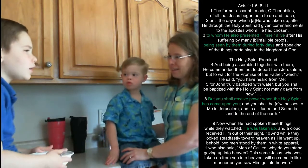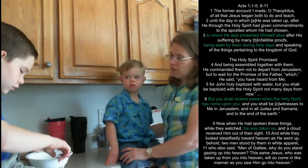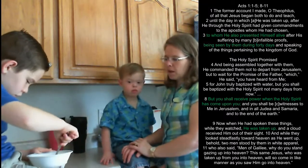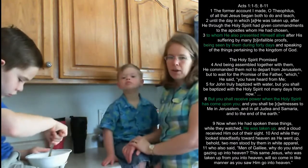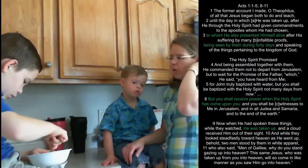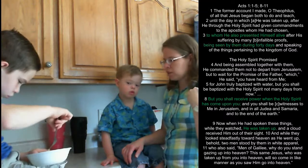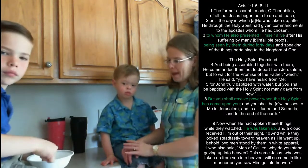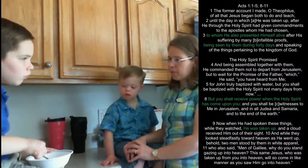He was resurrected and spent some time on earth with his disciples before he was taken up to heaven and the Holy Spirit came to live in all believers, right? He said, unless I die, you won't be able to receive the helper that he wanted to send, and that would be the Holy Spirit. So we know that Jesus' resurrected body had to go back to heaven, and there is where he's prepared a place for us.